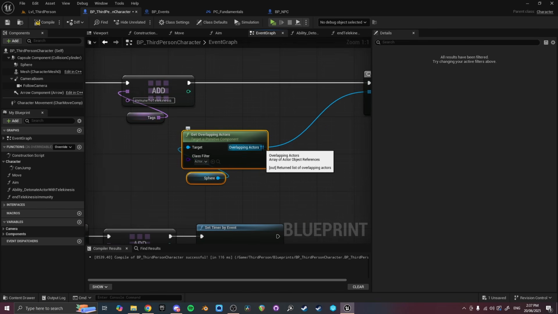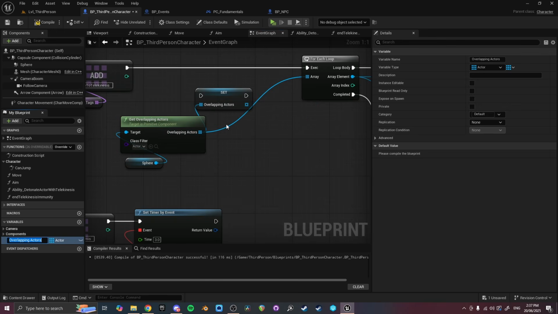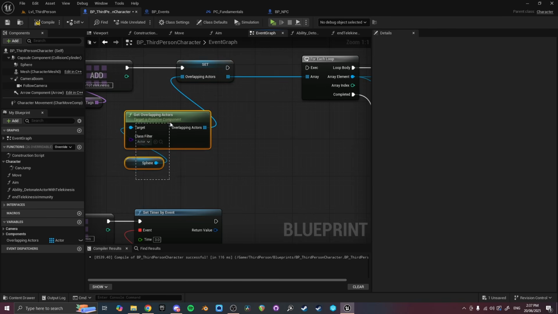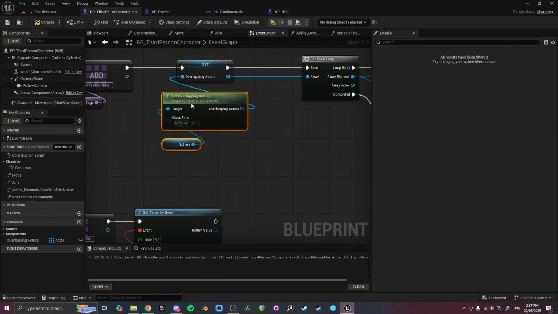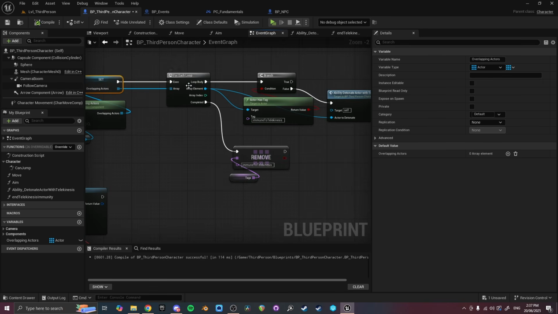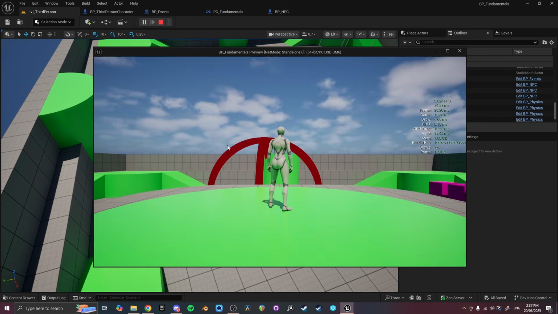So what I'm just going to do is promote this to a variable. I'm just going to do this dirty for now. And just call that overlapping actors and see if this solves the problem. And then plug that into there, so that this only occurs once. And then this is set because it's in the execution chain. And then that's going to run impurely and not purely. Let's just see if that solves the problem.